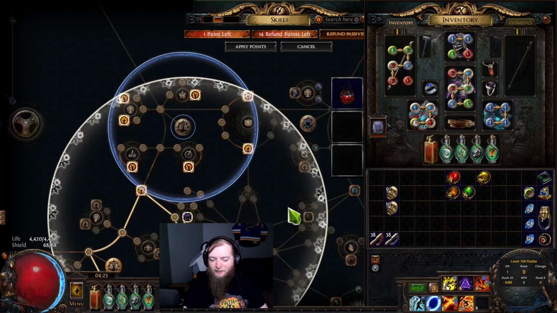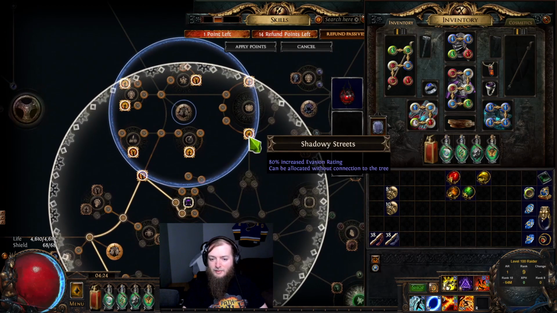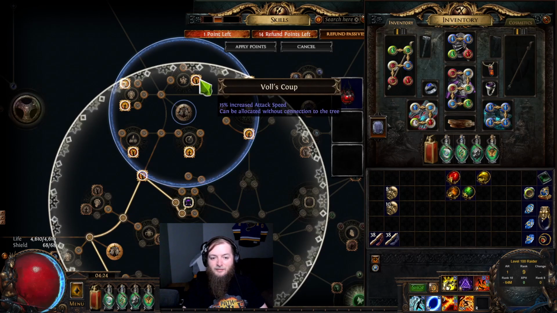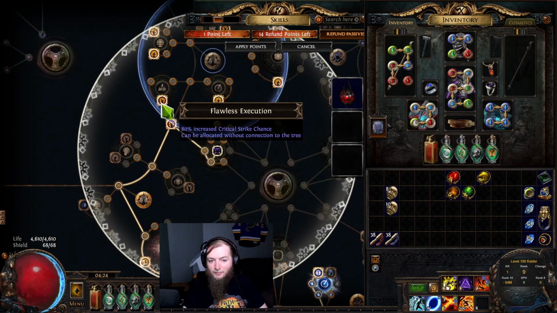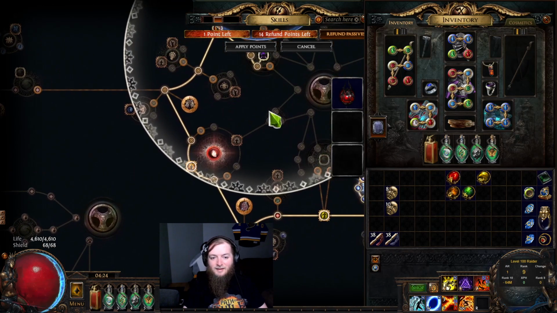Like, what if we hit like 40 something spell block on this? Who knows? Maybe it's possible. There's probably other mods we haven't seen. We got evasion rating. Minions have 80% increased maximum life. Attack speed. Another minion life. 10% life. 50 mana regen. Crit chance. Fire damage with attacks. Lightning res.